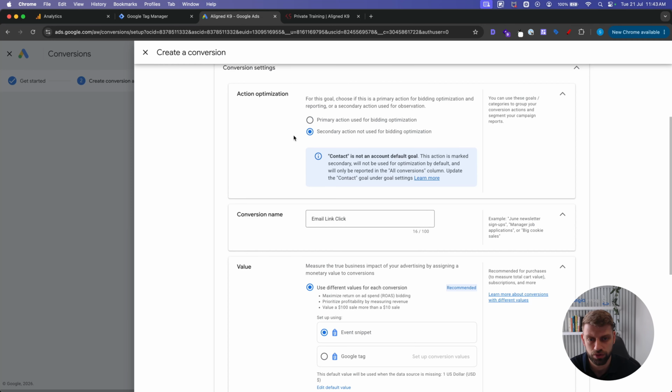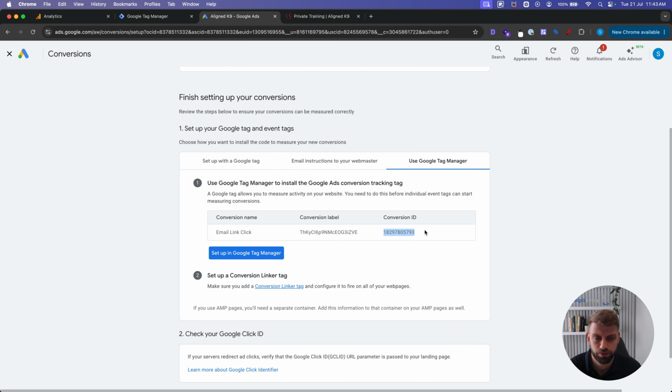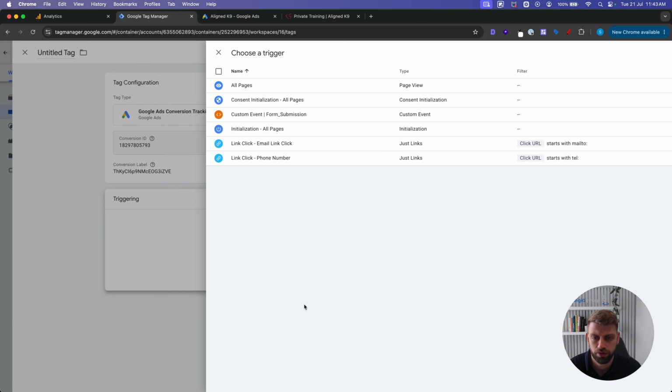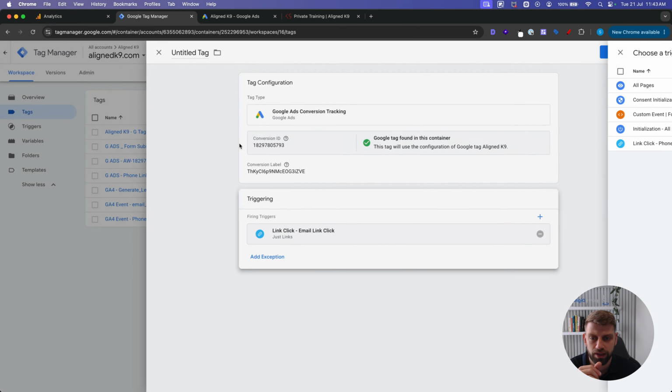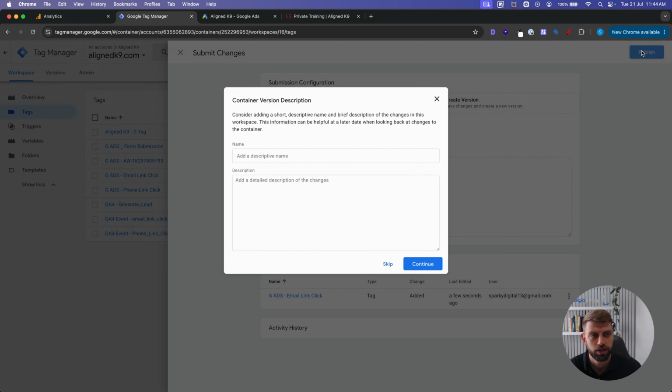So I'm going to actually lean towards a secondary action here. Make that $1. Tag manager, create a new tag, conversion label, throw that in there. Triggering the email link click trigger, email link click, save and submit and publish that.